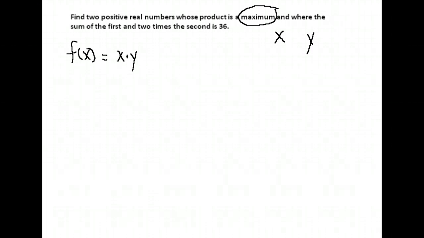The product means to multiply the two. Well, that doesn't do us any good because we have multiple variables. We have an x and we have a y. We need to be able to remove one of those, and the way that we do that typically is by substituting for something else, which is why they gave us this second set of information. Okay? They told us that the sum of the first and 2 times the second is 36. Now again, having done this before, I can tell you it comes out much more cleanly if I make the first one y and the second one x in this case.